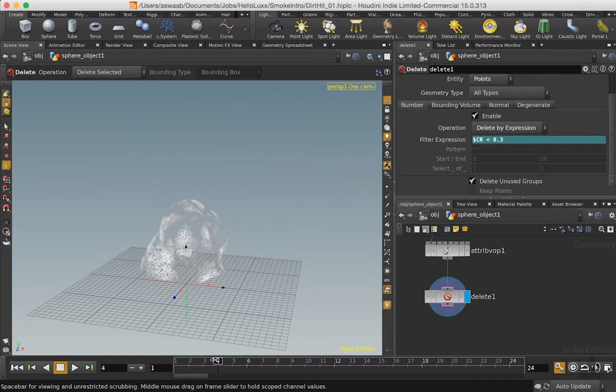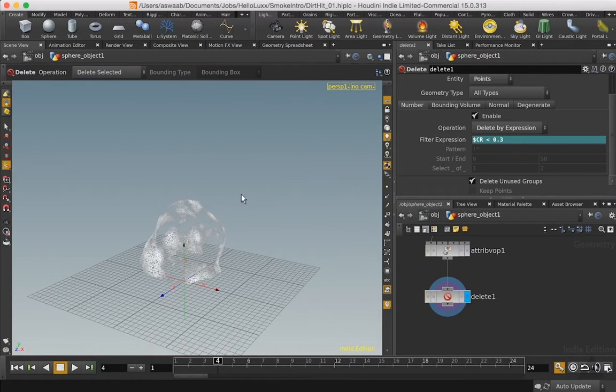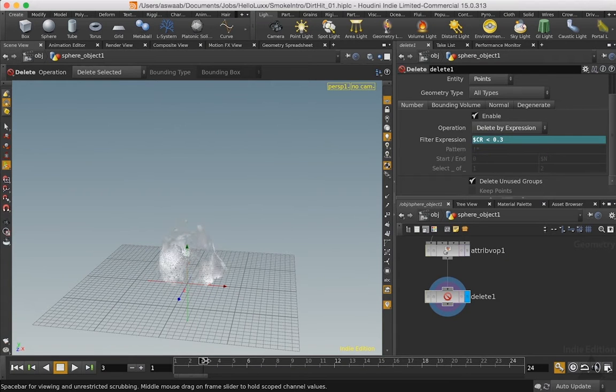Okay, so what I'm trying to do is basically make sure that when we start emitting particles that we get kind of patchy areas and we don't get this kind of uniformity as the particles are emitted from the surface here. So that seems to be okay, and of course we can continue to play with that.